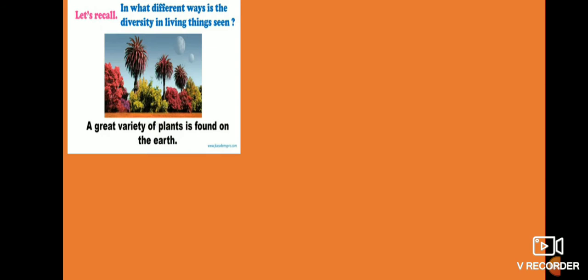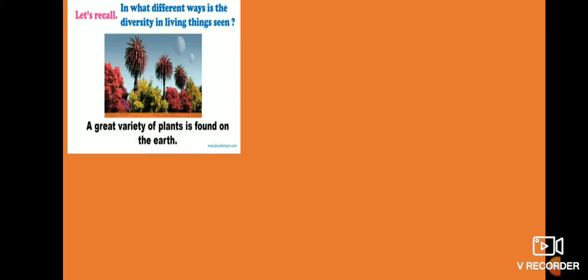Here the picture shows the great varieties of plants that are there. In the world there are very many varieties of plants. They are seen living in water, in forest areas, and in dry places.